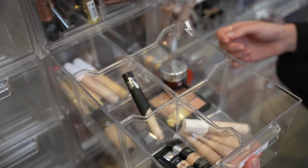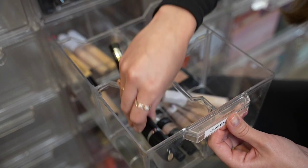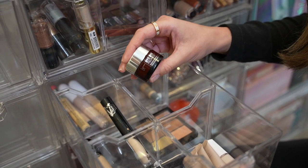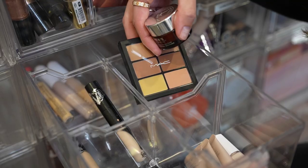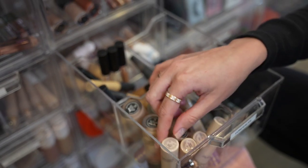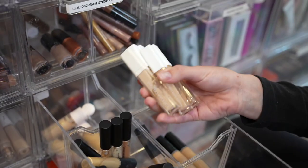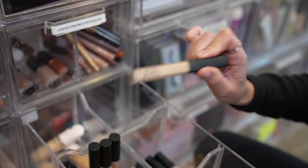I have two concealer drawers. Marc Jacobs cream concealer sticks — one for contour and one for actual concealer. The IT Cosmetics Bye Bye Redness is more of a correcting cream slash BB cream situation, and this MAC concealer palette — those are what I use for covering acne. More concealers include Tarte Shape Tape, Too Faced Born This Way, some Natasha Denona which is really old and looking kind of disgusting so I'm getting rid of that. NARS — probably my favorite concealer as of right now.